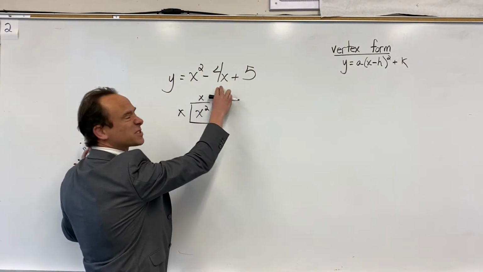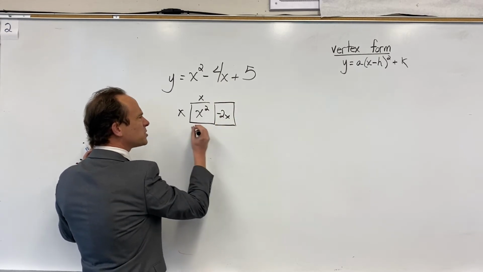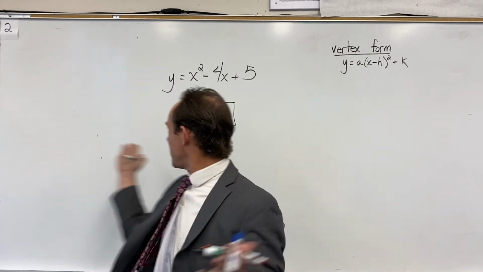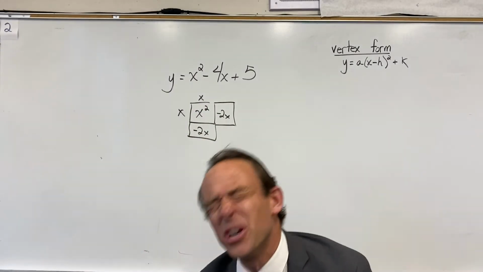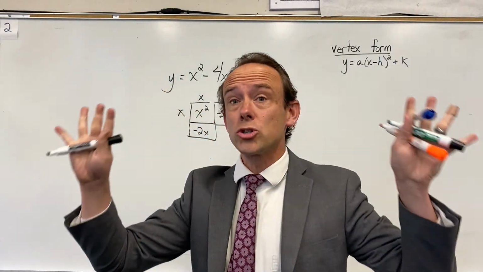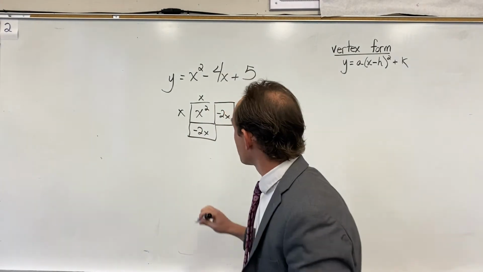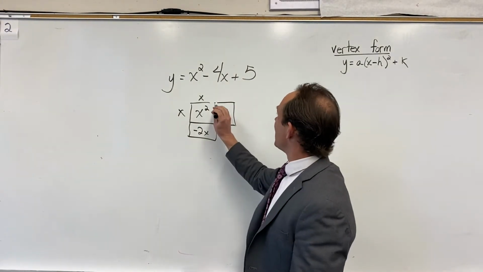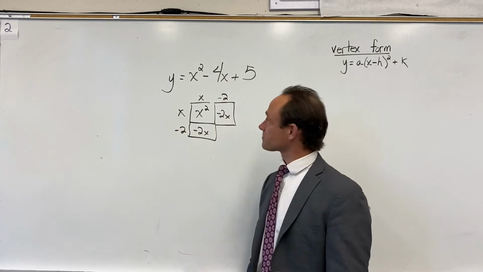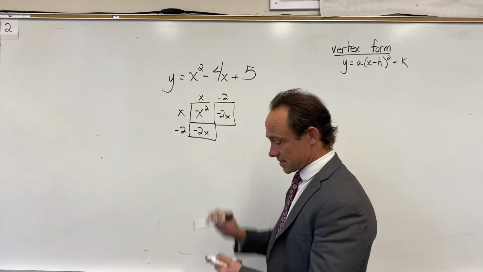Okay, so I have minus 4x. I'm going to split that up and put negative 2x worth of area there and negative 2x worth of area over here. I know it feels a little strange sometimes to have a negative area. But just roll with me, okay? It's okay. Little product of the algebra. This dimension would have to be minus 2 and minus 2. Because x times negative 2 is negative 2x.